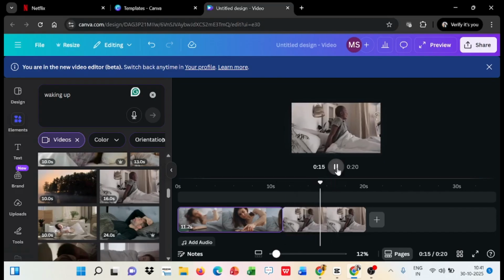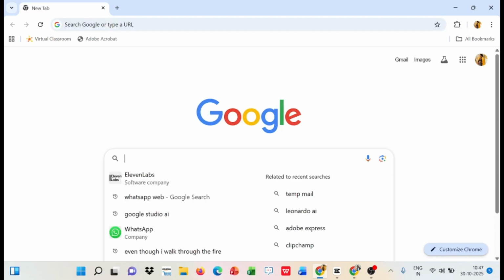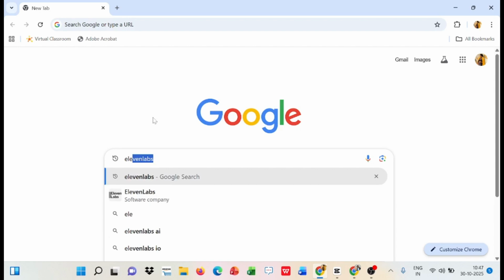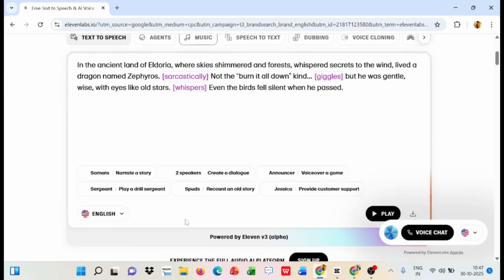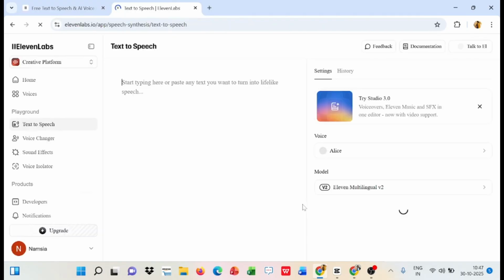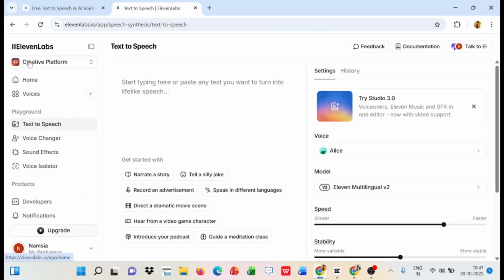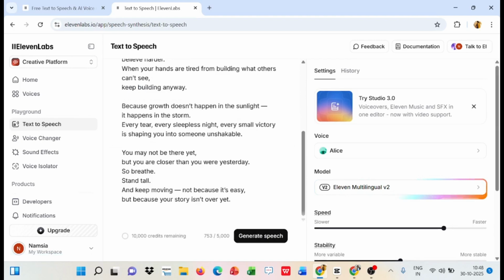So guys, the next thing we are going to do is to head on Google once again, then we type in 11 Labs. It's an AI tool which you're going to use to generate the voiceover. So we select on it, then you sign up into it. On the first link, you sign up into it, then it will give you a page like this. Once you get here, you go to text to speech. Text to speech, you select on it, then you paste the prompt that you have, the motivation prompt that you have. I had generated mine, so here you go.